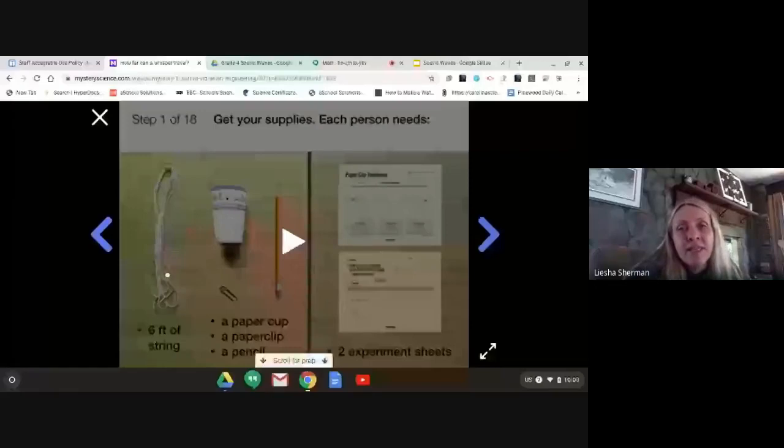So if you want to build this with me, like while we watch this, you need to go get those materials now. If you want to save the experiment part for later, you could pause this and come back to it, or you can watch the experiments. And then when you find these materials, then you can try it. And for some of you, you might not be able to get the materials, and so you can just watch the experiment and we'll talk about it. But I'm going to go ahead and we're going to watch Doug make this part of the experiment, and we're going to talk about it together.